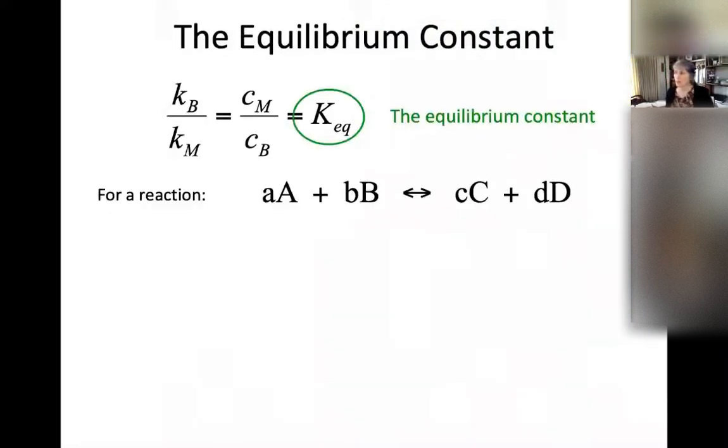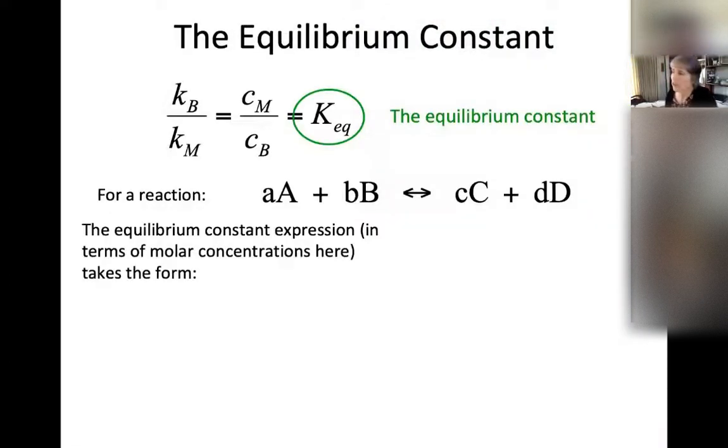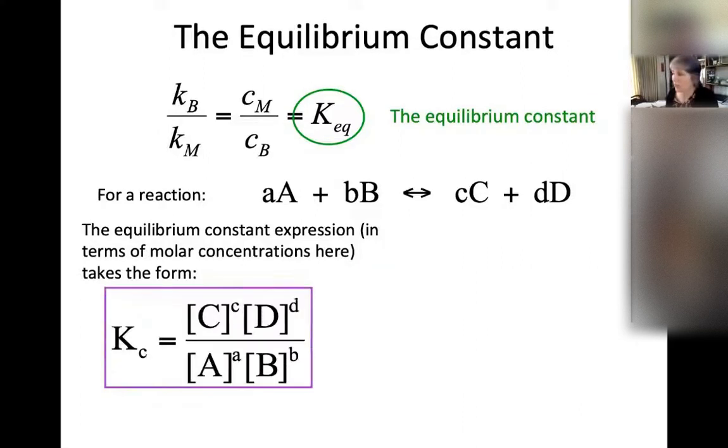All right, so that is the equilibrium constant for our generalized reaction, where we have our coefficients as the lowercase letters and the chemicals as the capital letters. We would write our equilibrium constant like this. Basically, I summarize it in my mind as products over reactants, where it's the concentration of each product raised to its coefficient, times all of the products raised to their coefficients, divided by all of the reactants raised to their coefficients.